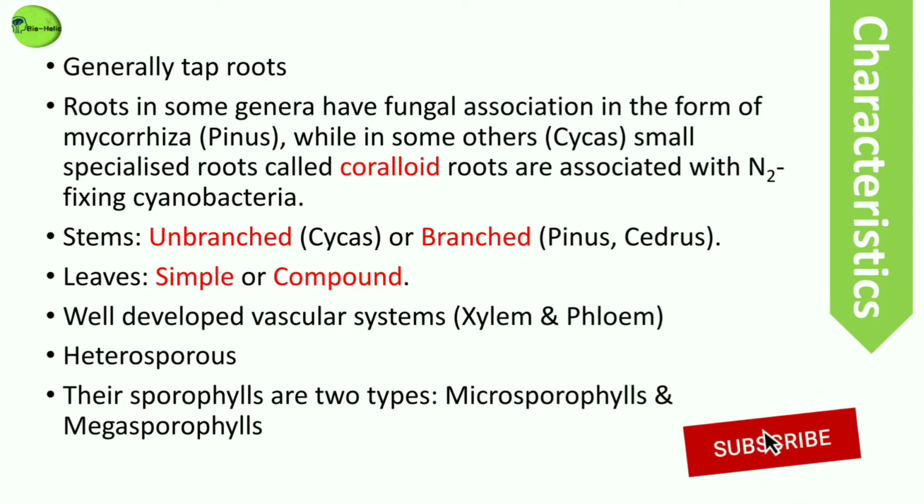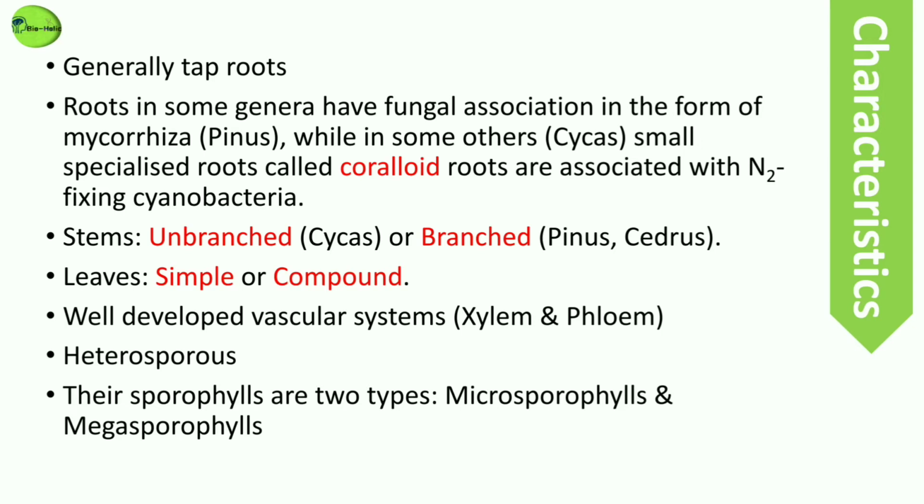In the case of Cycas, the pinnate leaves persist for a few years. In a simple leaf, there is a single lamina which is usually entire. In a compound leaf, the incision of the lamina reaches up to the midrib, due to which the lamina is divided into several small parts known as leaflets. Now the leaves in gymnosperms are well adapted to withstand extremes of temperature, humidity and wind. And they have well developed vascular systems like the xylem and phloem.